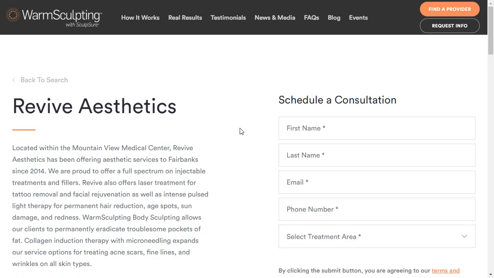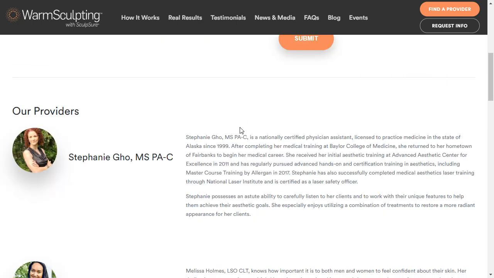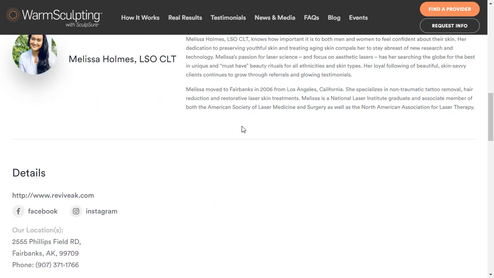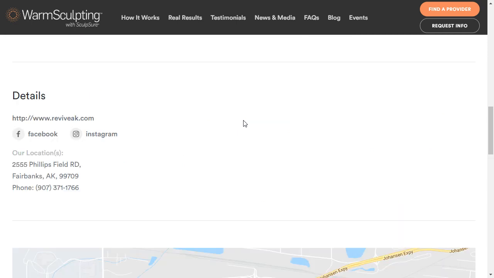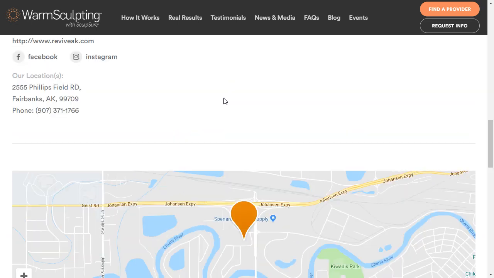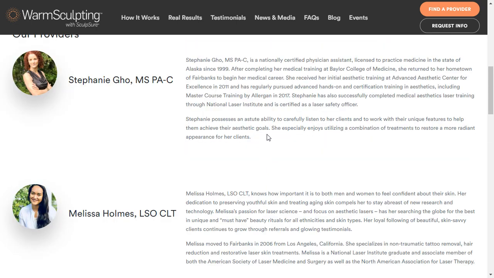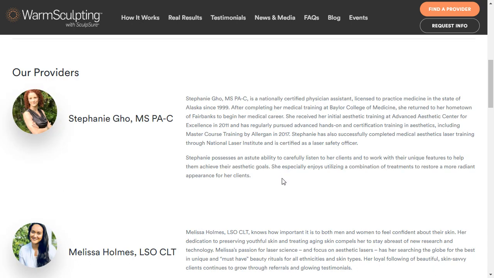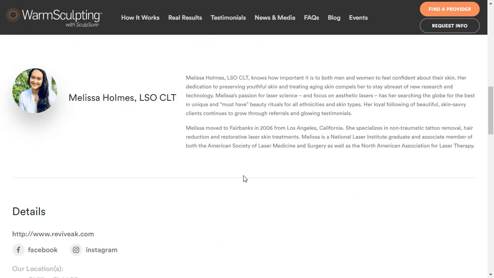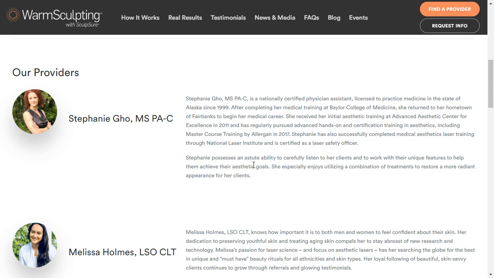And it gives me some information on the spa, all right? It says who the providers are, so it lists them out. It actually shows us the homepage for this spa, shows the address. But if you'll notice, even though it gives all this information, it does not overtly come out and give you the personal email addresses for these doctors or these technicians, and that's for good reason, right? I mean, these people don't want to get spammed.